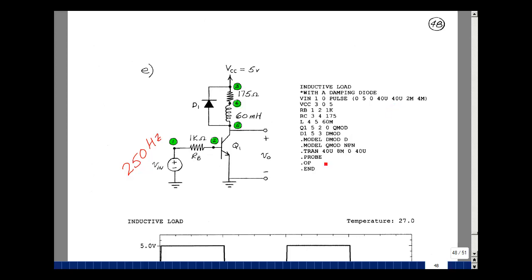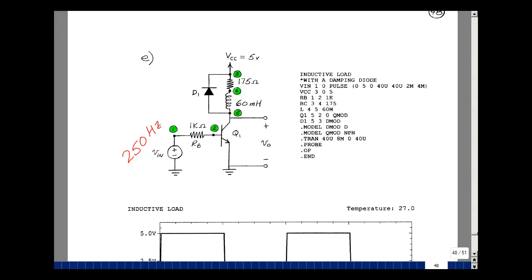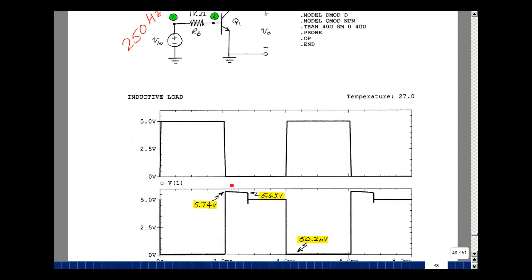So my transient is going to be for 2 cycles, 8 milliseconds. You can see the rise and fall time of my square wave here. I'm going between 0 and 5 volts. On the input 0, we're cutting off the transistor and the output goes to 5 volts. When we go to 5 volts, the output drops low to about 50.2 millivolts. And then when we switch, this is trying to shoot off to over 100 volts. Then we clamp the output to one diode drop above the power supply. And you can see that we eventually discharge the diode, and the voltage starts to drop across it.